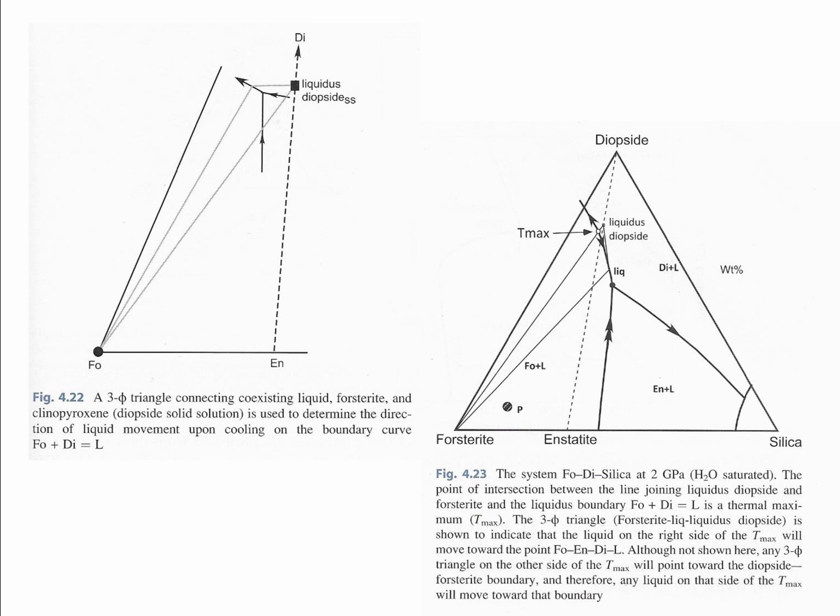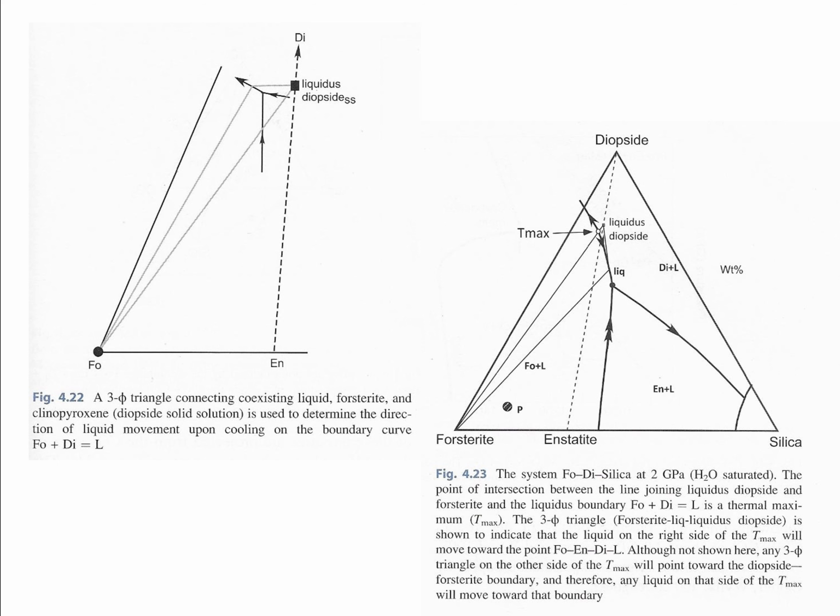So, and now you can go from this side of the path and you are heating it up, or you are going down. So when we are forming, we have here the cooling curve on the boundary curve, and we then have the constellation forsterite plus diopside plus liquid, going to the triangle on the right hand between forsterite, silica and enstatite.